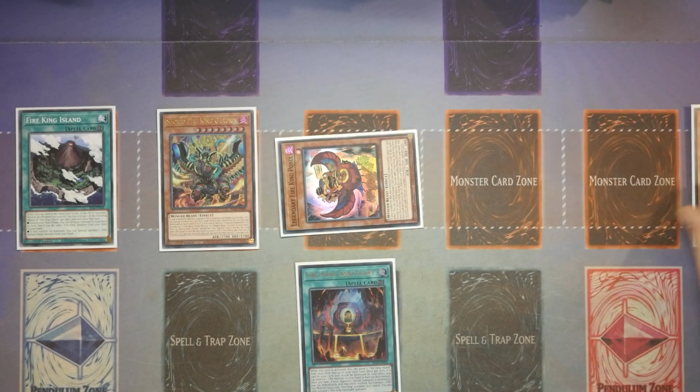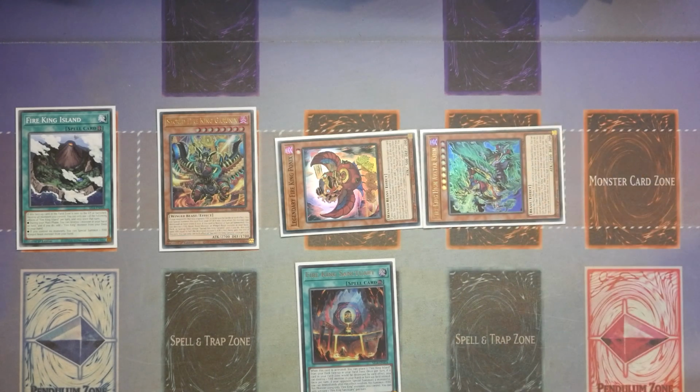The reason you're going to want to do this is the Avatar has an effect that if it is destroyed by card effect and sent to the graveyard, you get to target a Fire Beast, Beast Warrior or Winged Beast in the graveyard and special summon it, but you do have to destroy it during the end phase. So you're going to bring back the Avatar Kirin.